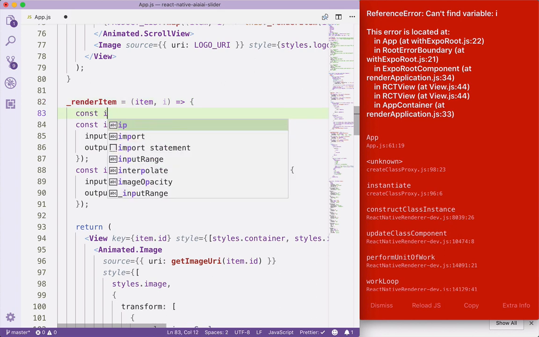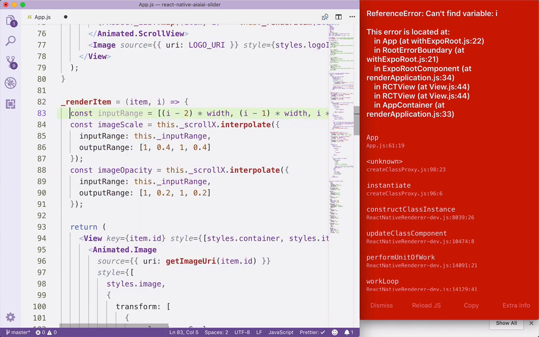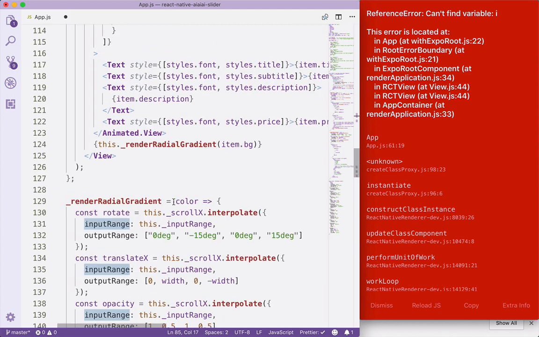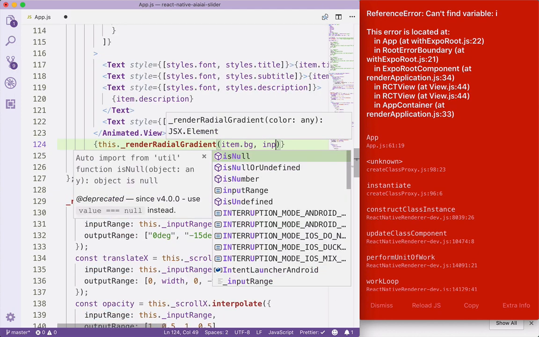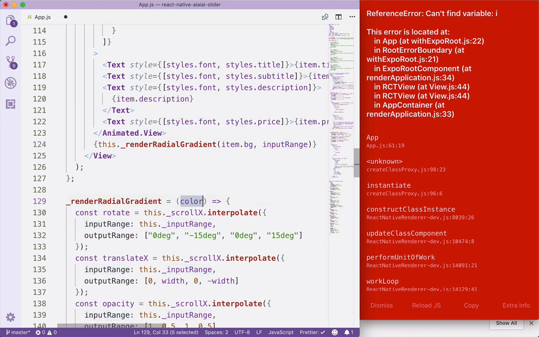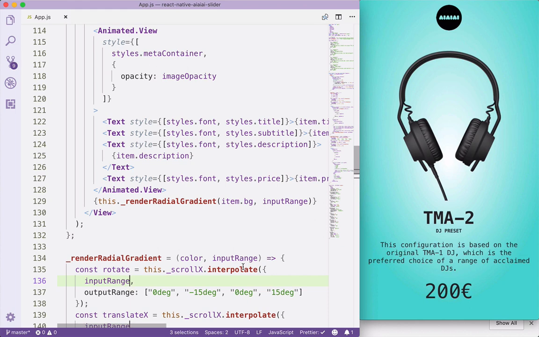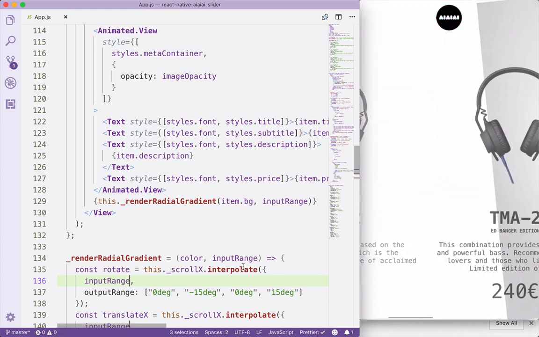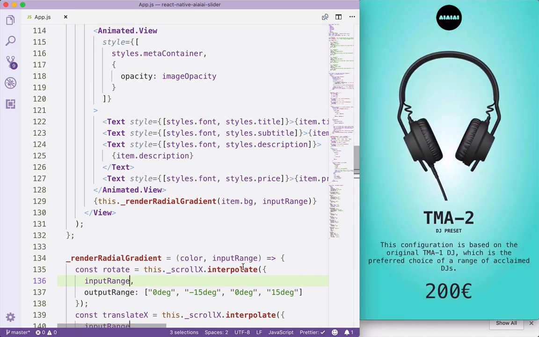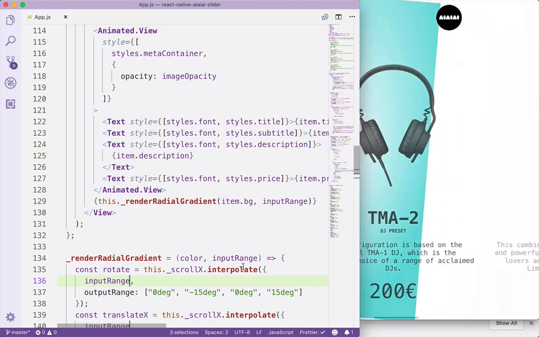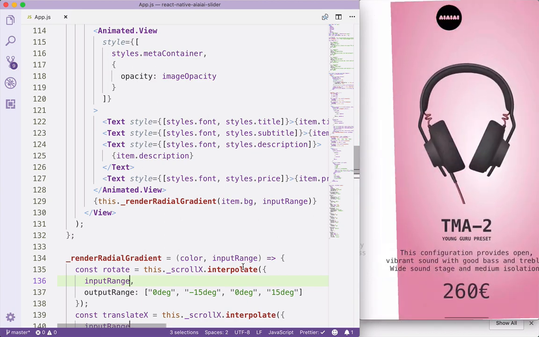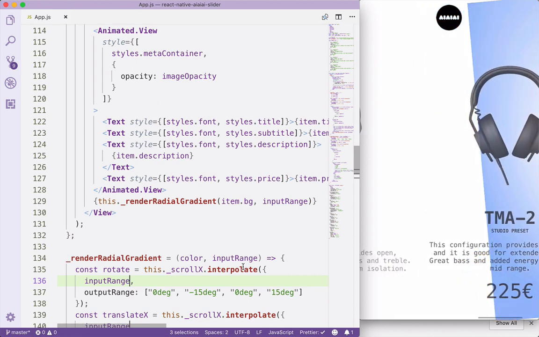So input range, let's redefine it here, and let's get rid of this, and to the background we'll also pass the input range, and this will accept the input range here, and there's no need for assigning it to the instance. So let's see. Okay, now we have some animation going on here, and it feels also smooth.